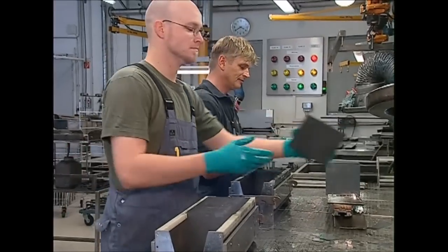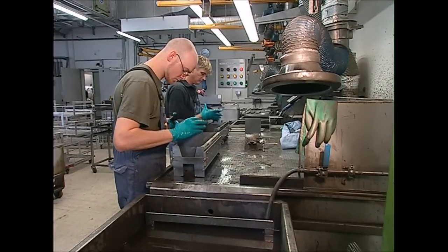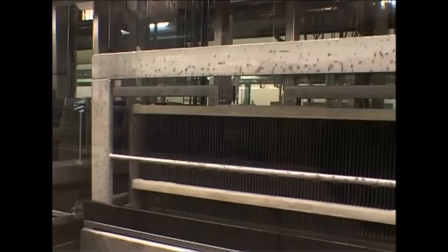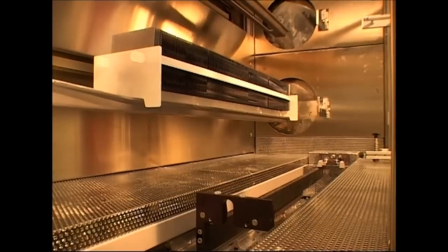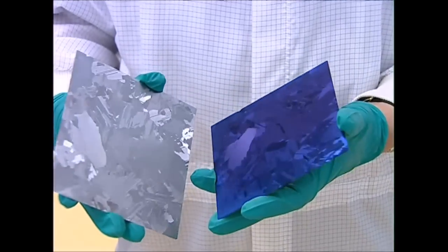The slices must be separated to be cleaned, but no machine exists that's sensitive enough to do it without breaking them. It must be done by hand because the panels are barely fingernail width and incredibly fragile. Wherever humans are part of a process, contamination follows because we release millions of dust particles. The freshly cut slices must be thoroughly washed before they can be treated with the second chemical. Once the treatment is in place, the panels are returned to the furnace and baked to create the two separate layers. The blue shade is added so the panel can absorb more light and make more energy.